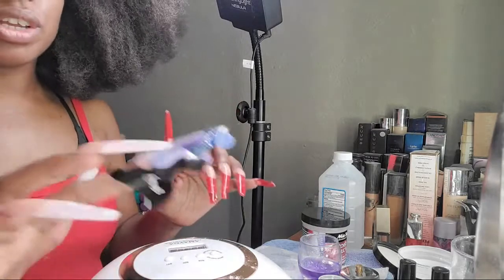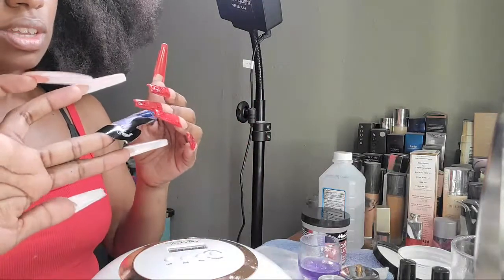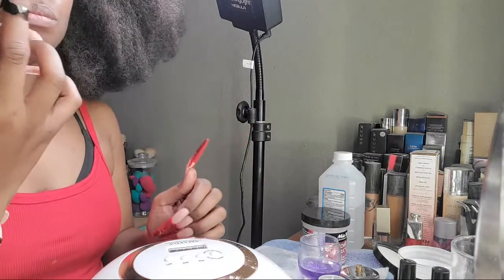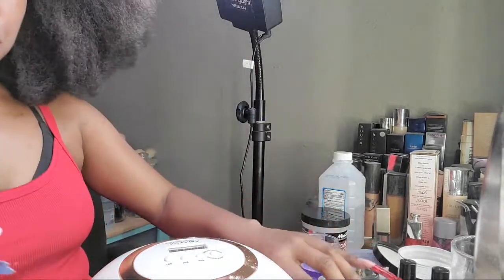Okay, so I think that's pretty good. That shape is a lot better. I think that's a lot better. I want to practice using the clear and then going over it with a color.